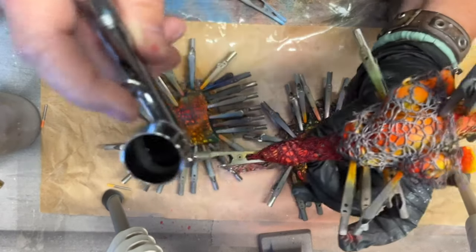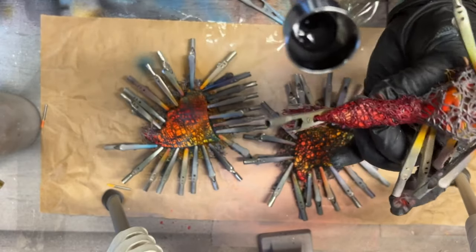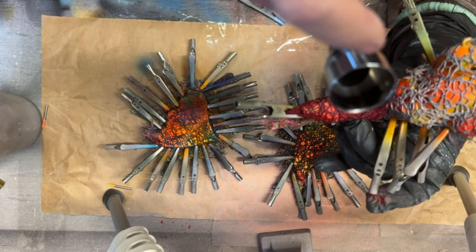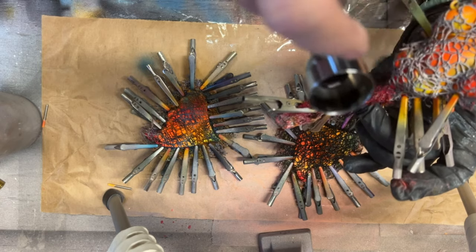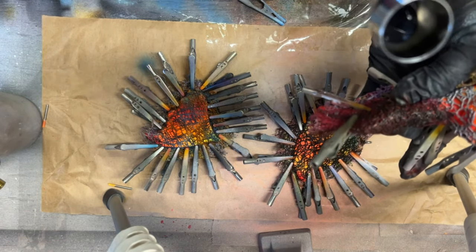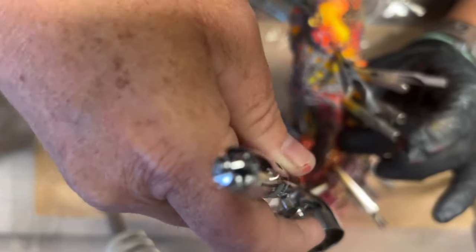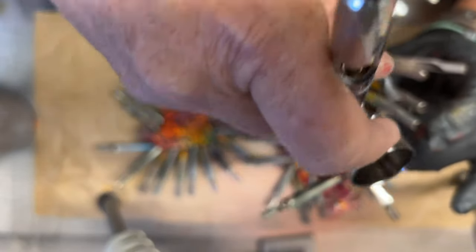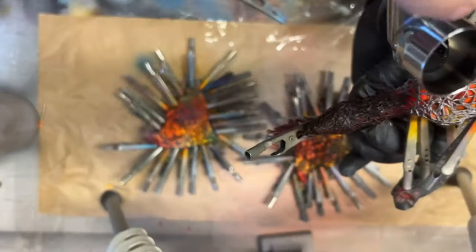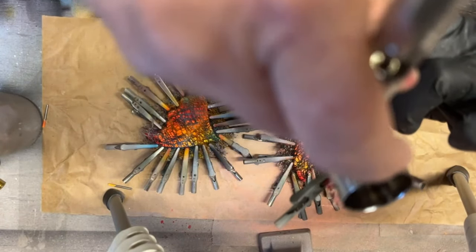Black first. And I'm going to try and do this part because I only have a little bit of clamp on that. We're just gonna shoot straight down, 90 degree angle. And of course that's gonna start going off. I just filled that tank. Might be time for some maintenance with it.